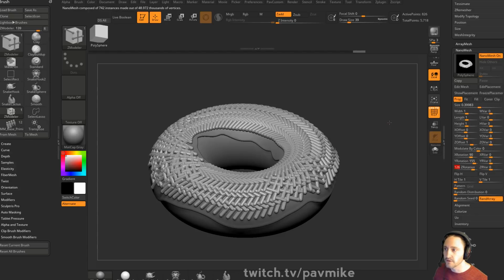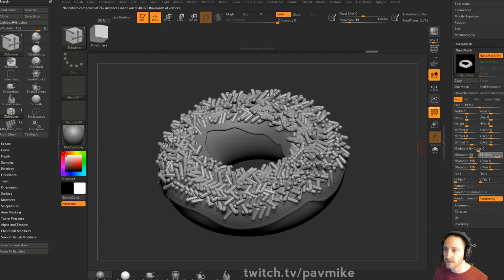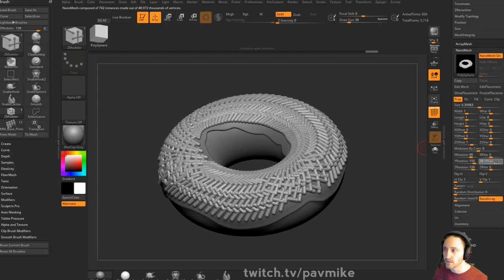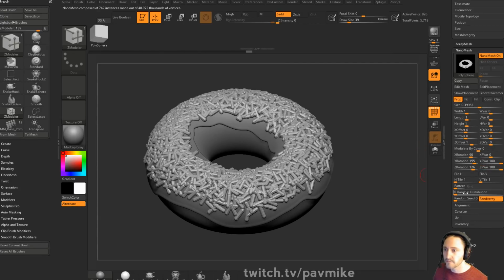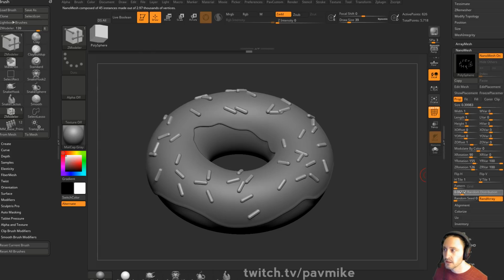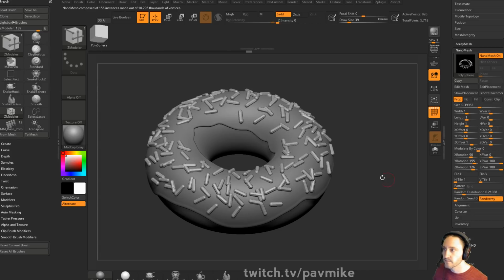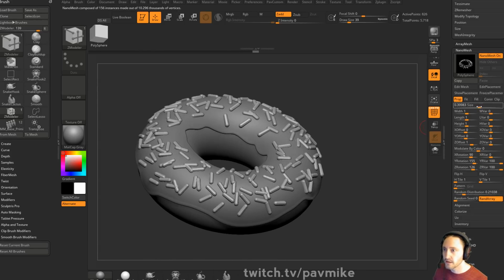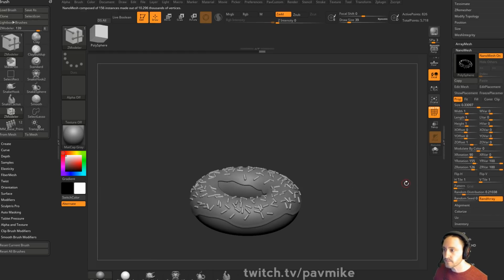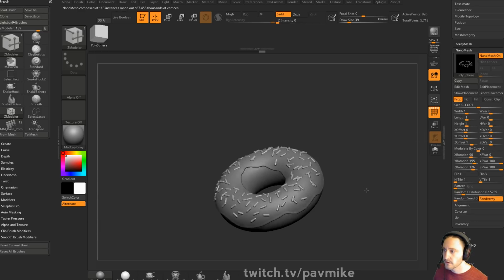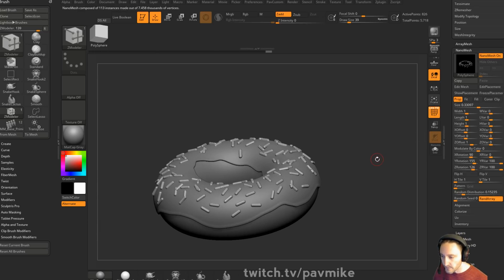I'm just going to crank these up a little bit because what I'm going to do is up these variances. Not the X variance, that's going to be a little bit weird, but the Y and Z variances, I can just scatter them like this. And then I'm going to go down here to random distribution and just start piling them on. I can also go up here to size, and we can scale them in and out as needed. I think this will work fine. And once we're happy with that, are we happy with that? There we go. I think that'll work.